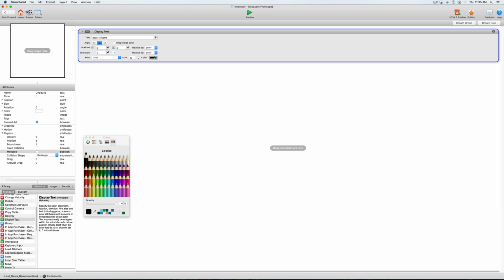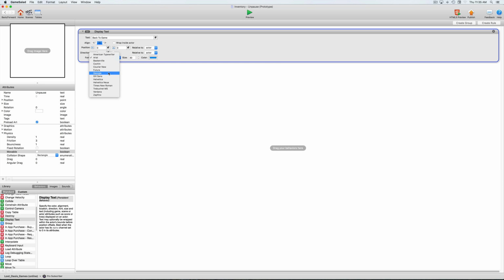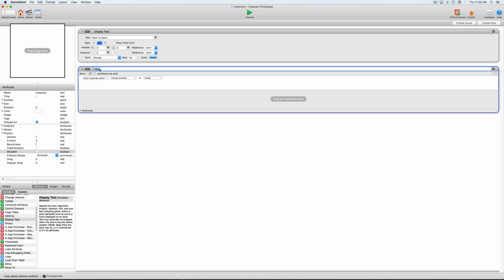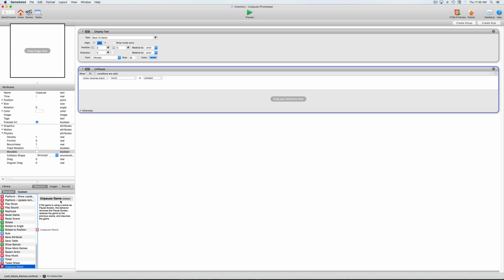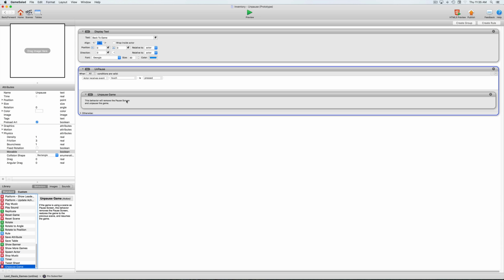I'm just going to do it with some text, and we'll make it blue, and we'll pick Georgia, and then we'll make a rule. We'll say when actor receives event, touch is pressed, we will unpause the game.